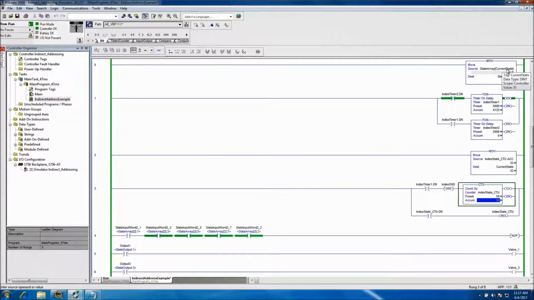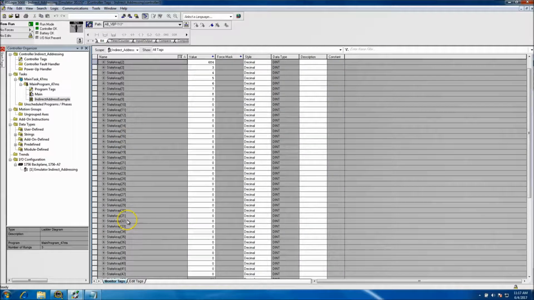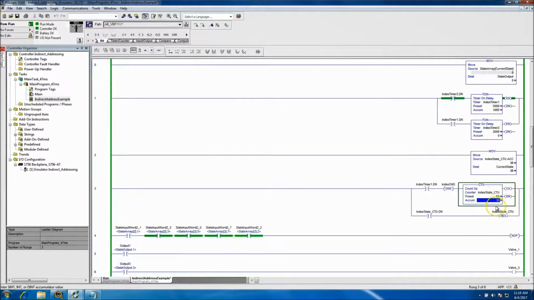So let's put a value into, let's say, 40. Let's go all the way down to 40, and then we'll put a value of 512. Once it hits 40, you're going to see 512 transition into here and then move to the destination of the state output of 512.